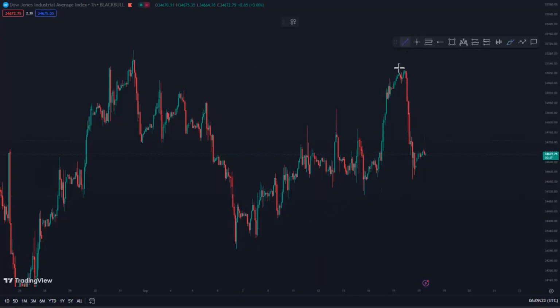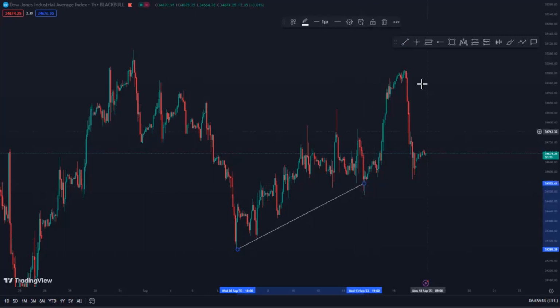You need to learn to trade the market ugly, right? So this is the first touch here, and then this one was my second touch, and then this is my third touch right here. Although it tried to break, it didn't close below my trend line, right? So hence I took this trade here.